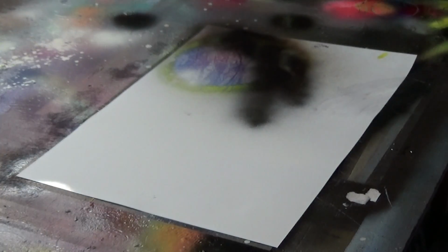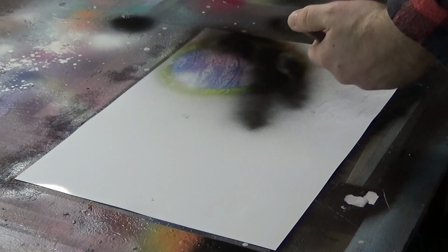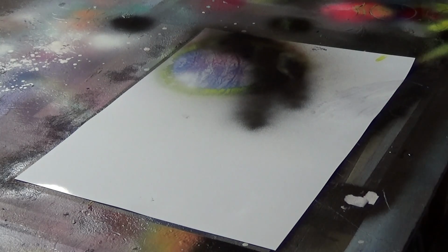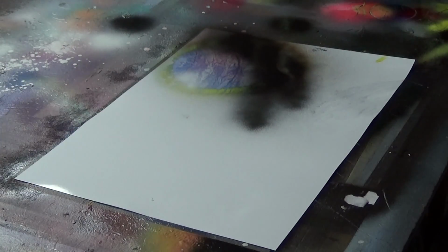So before we place our stencil on top of the planet, we want the paint to be fully dry. So you'll see me here, I'm using a lighter and some clear coat to give it some fire over the top, which will speed up the drying process. Don't try this at home, don't do it, just let the paint dry. It will take about 5 to 10 minutes to fully dry, or you can use a hair dryer or a heat gun, which is much safer.